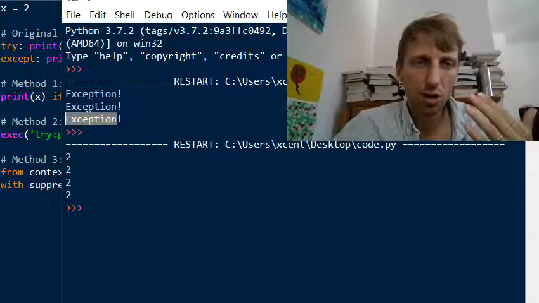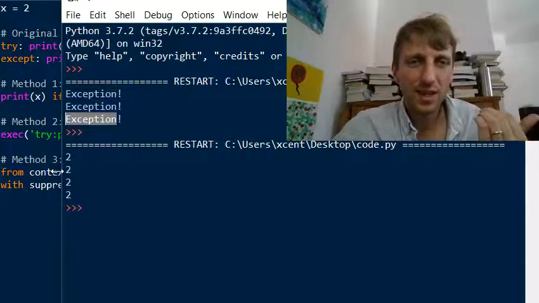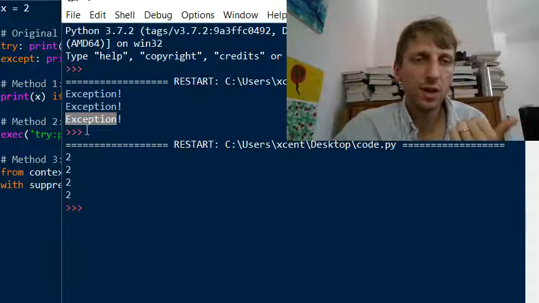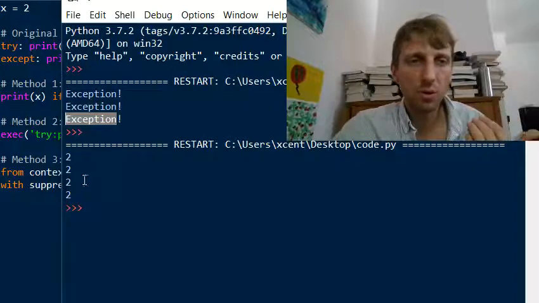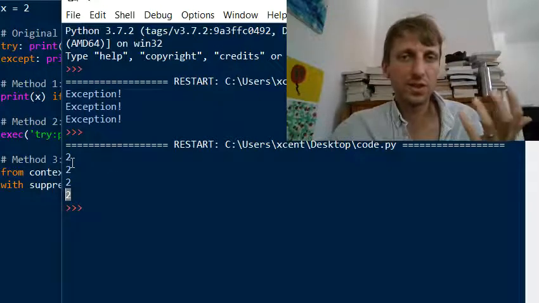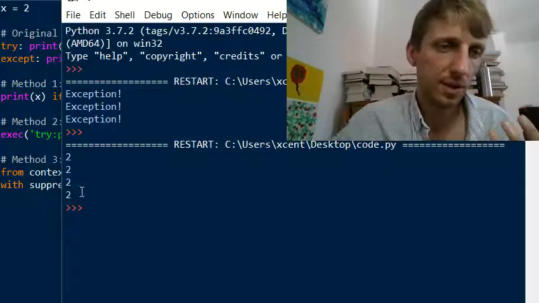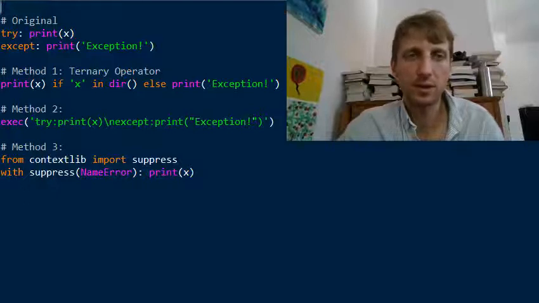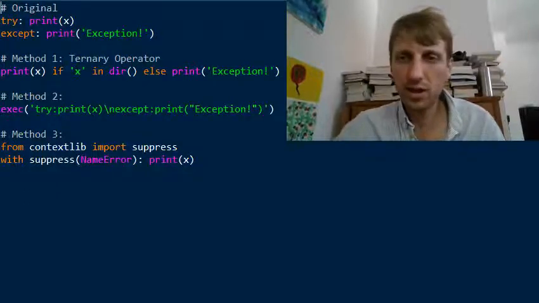We have an exception output, but if there's an exception in our third method, then there's no output. So therefore we don't see the 4th output here. We see the output only if it runs through. Okay, so if the with statement runs through, and this is basically happening here in the second execution example I have. Okay, so these are the main methods.